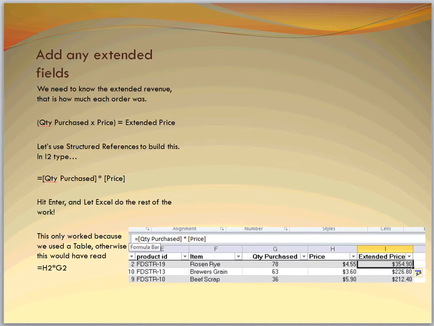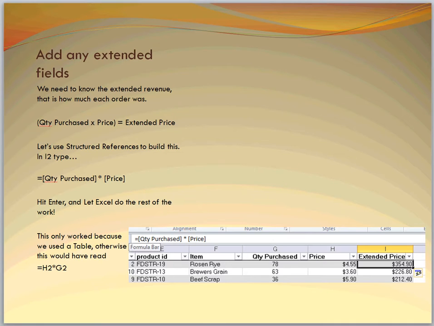Really the only advantage here is if I come back to this spreadsheet a year from now, I can look at that formula and easily figure out what it's doing without having to start tracing around and trying to figure out, well, what is H2, what is G2, and all of that. So by using structured references, we use real English, the labels, to do the math.